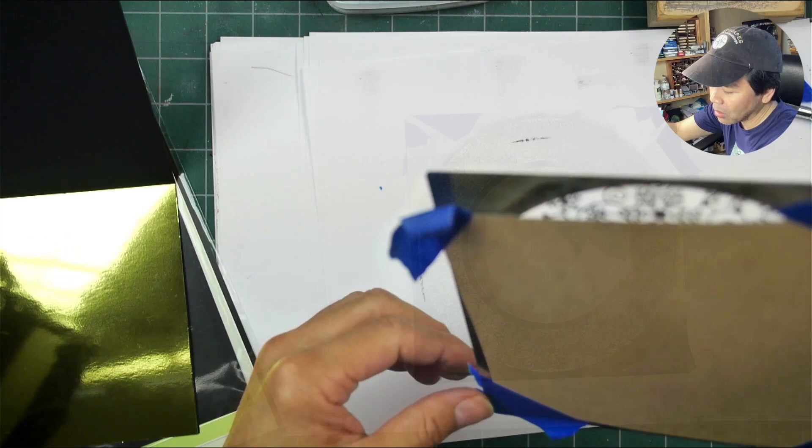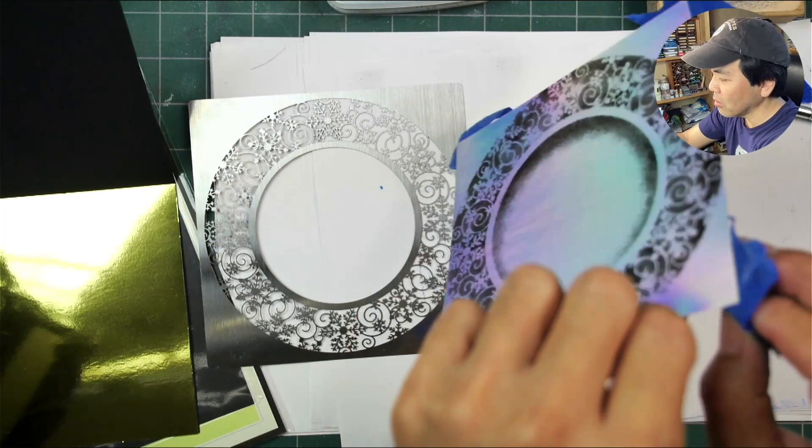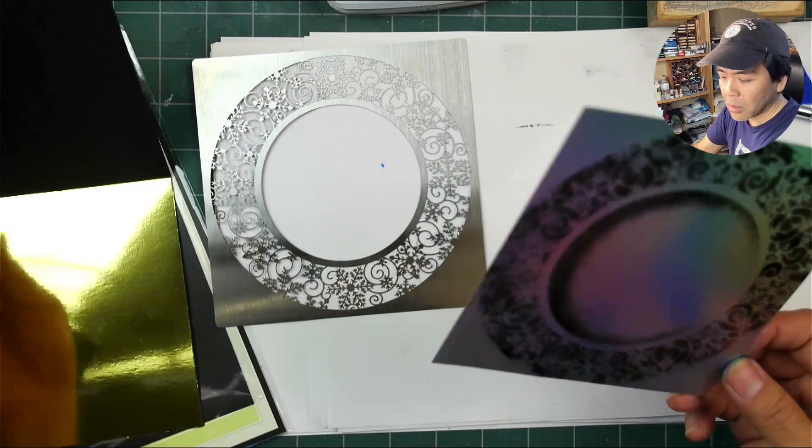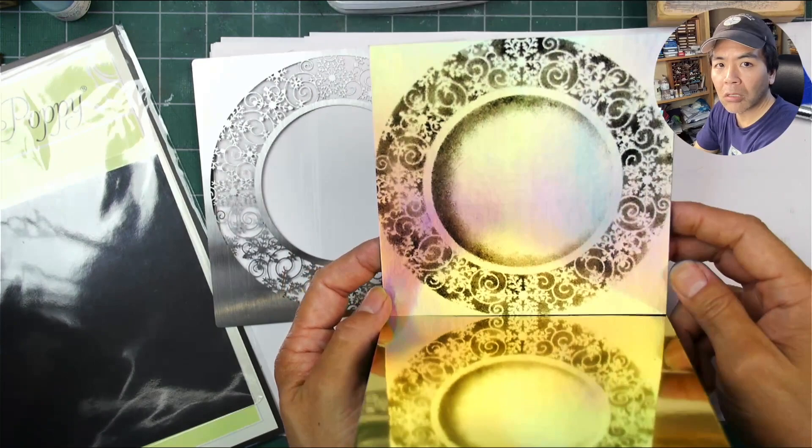Even when dry, it'll wipe off, so you do have to spray seal. Removing the tape — I don't think I've ever used painter's tape on any card before, so I was thinking, oh my god, I hope it doesn't leave a residue. I didn't know anything as far as the usage of this goes. I did know that I wanted it a little bit irregular in terms of the application of ink on there.